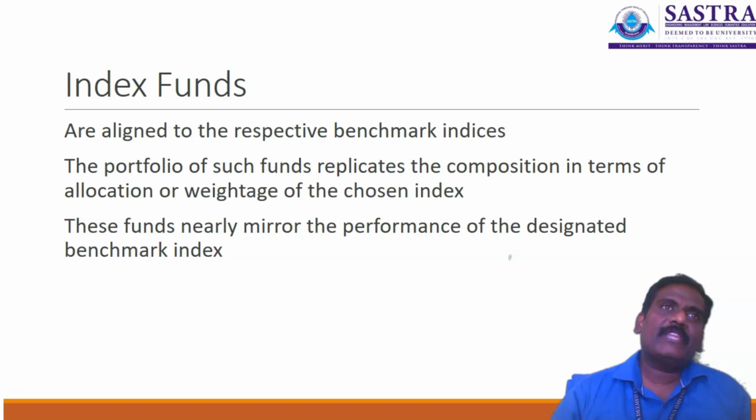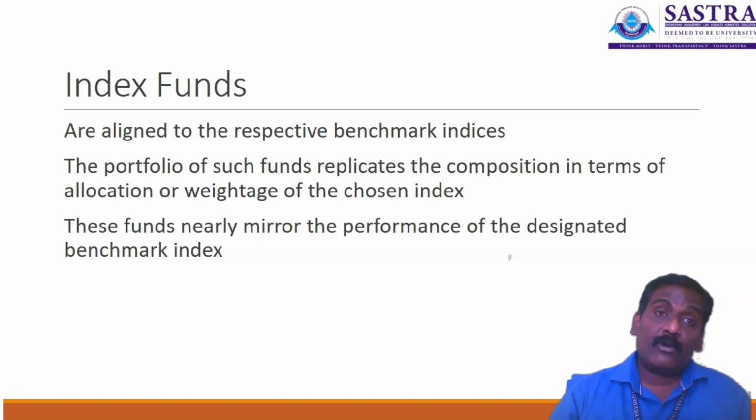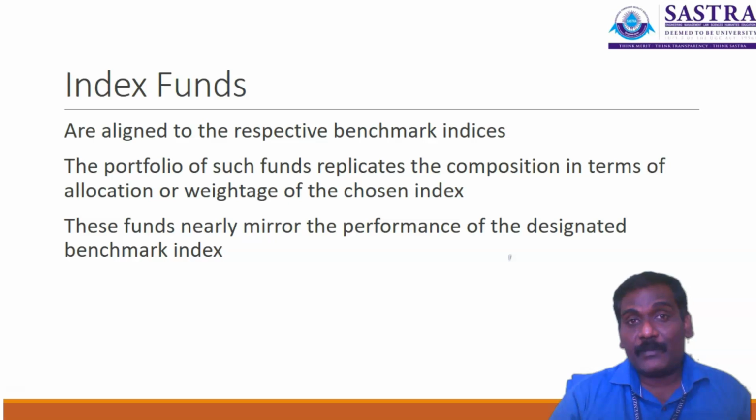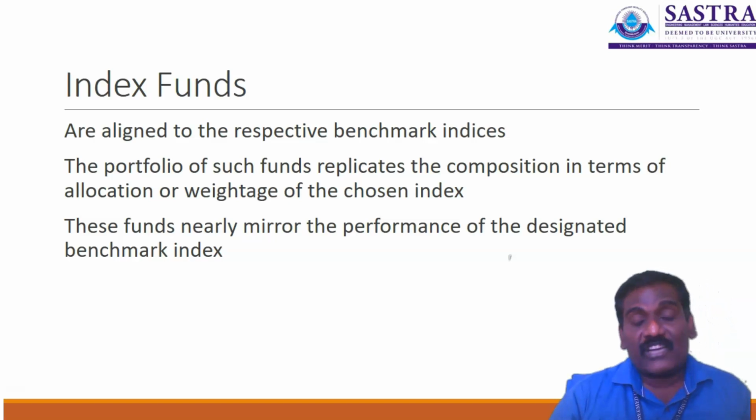For example, you assume that an index consists of 10 stocks. The overall capitalization of an index is contributed by stock A is 18%, B is 22%, and C is 5%, D is 2%, like that. So the same amount of weightage in which the investment is done by the asset management companies in terms of the funds received from the investor. For example, in the company A, they are going to invest 18% of their funds. So similarly, in the proportion in which the index is constructed based on the market capitalization of the company, relative weightage is being given to invest into such stocks which are included in the index. So that we call it as index funds.